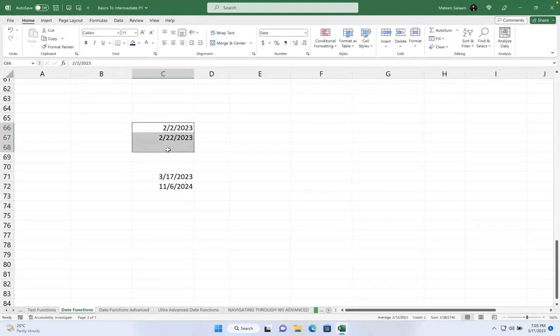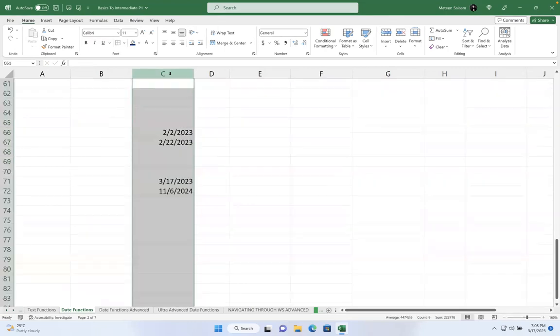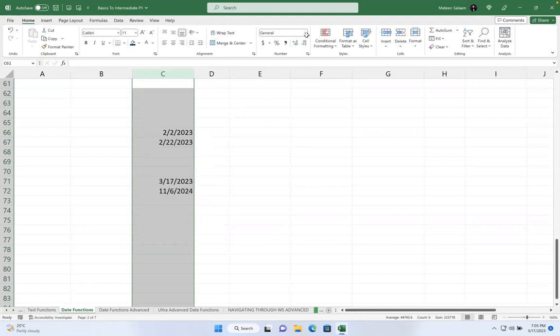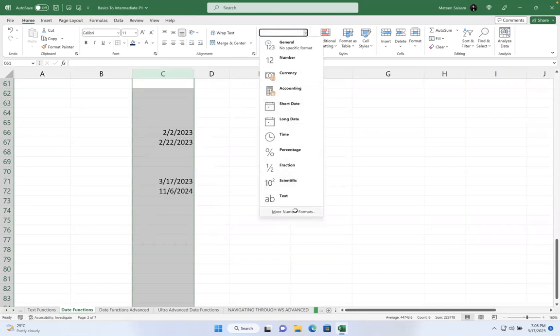So to remove such confusion, what you can do is you can create a date format. To create a date format, first select the complete column and then click on the home section, which you see in here, or you can right click here and select format cells. Anything is fine. You can go to home, click on the general option and select more number formats.